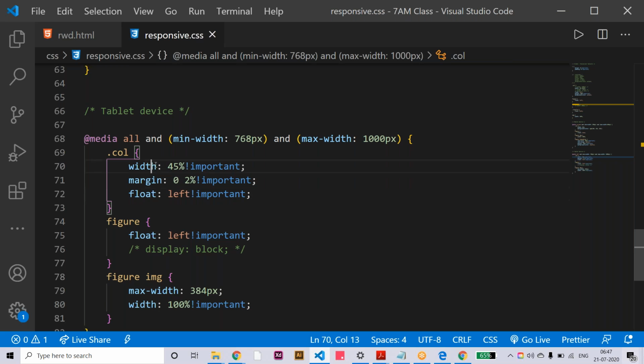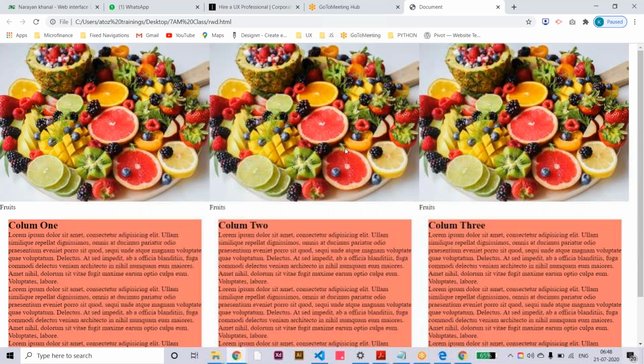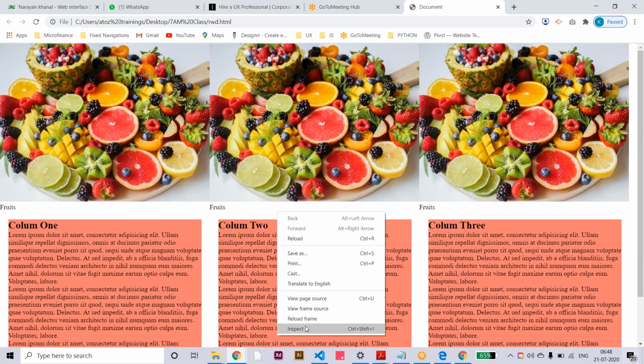So that means using the 50% column, applying some space, and putting two columns side by side. Okay, so let me check here on the tablet or iPad also.